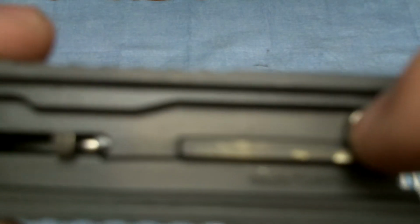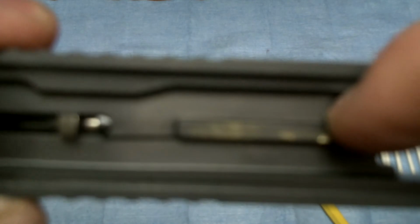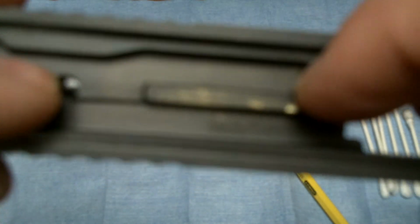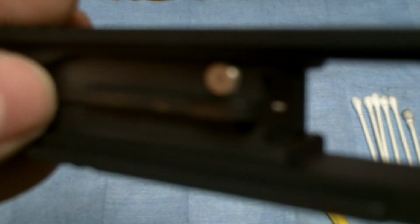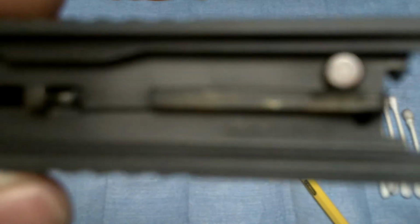You can take your striker block, press it down, which will drop your striker out, and then you can take your thumb and pull it back. That means everything's functioning properly.